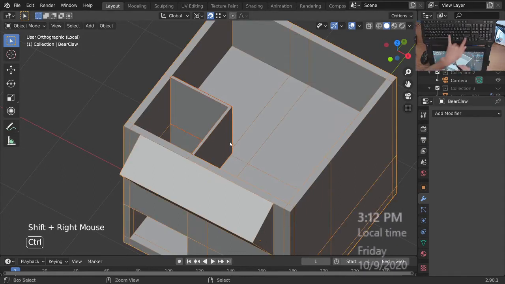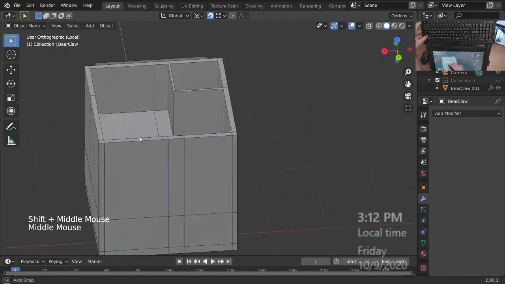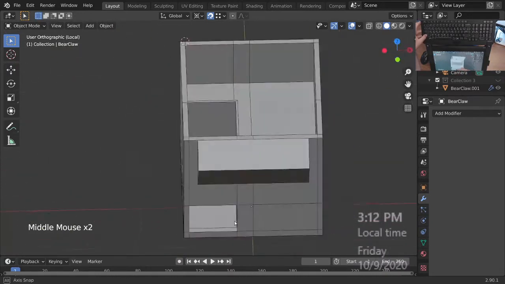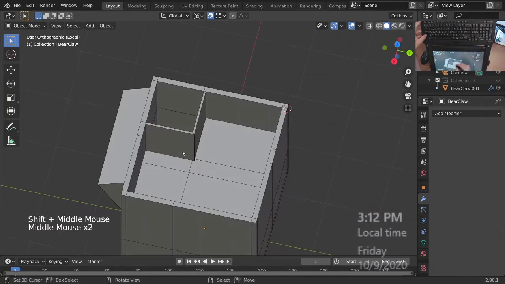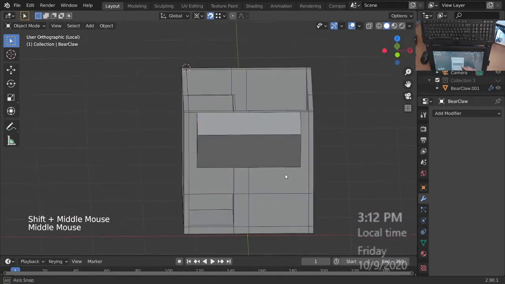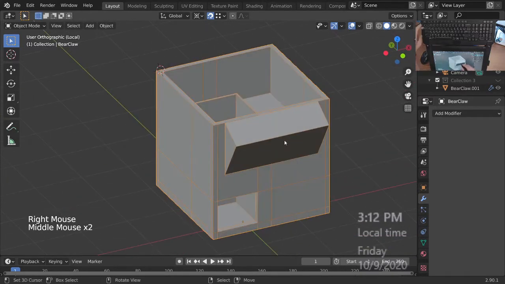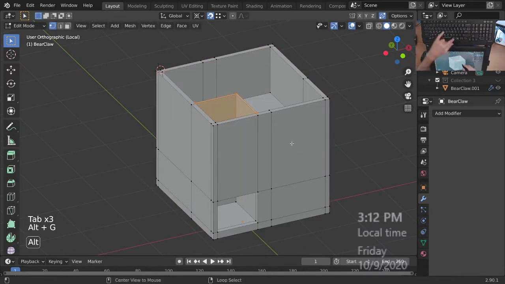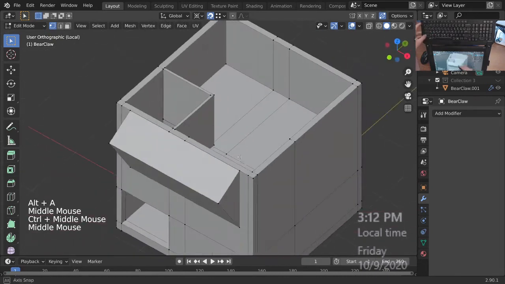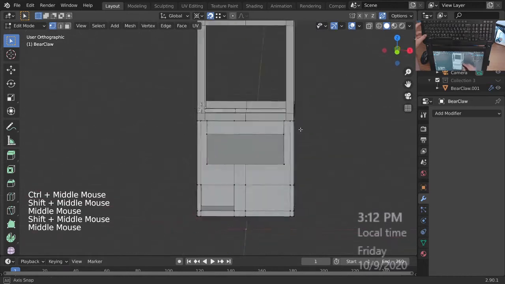Now, Control J to join, back in. It does not have to be manifold, I think, with the rest of this. The hole, I did it because it's a hole onto that mesh, that's why. All right, and so this one doesn't have to be manifold either. Alt H, Alt H, Alt A, and then hit the local view to get back out.